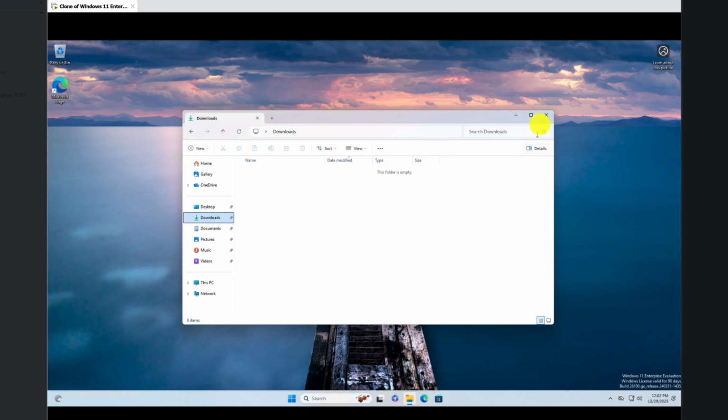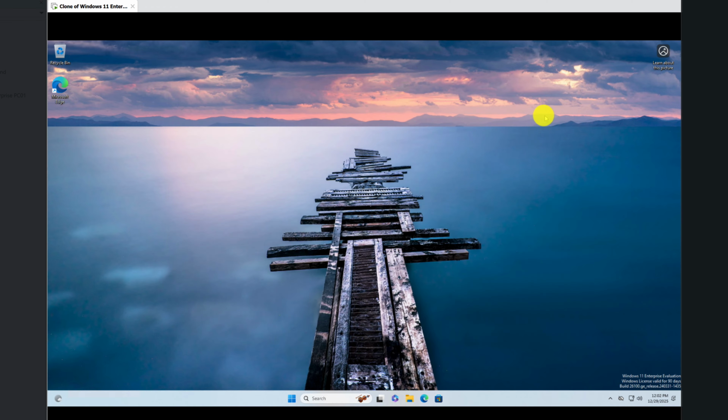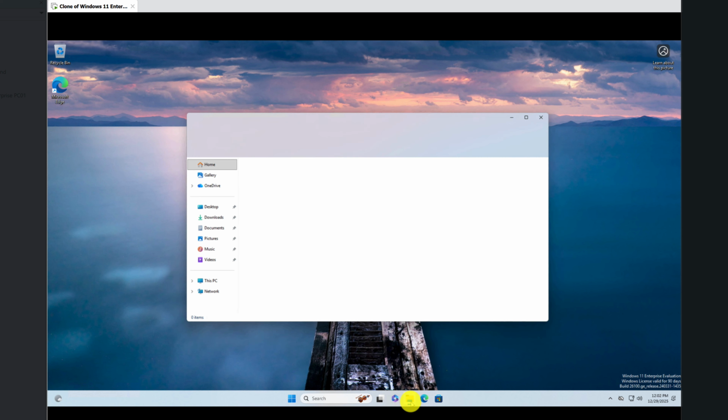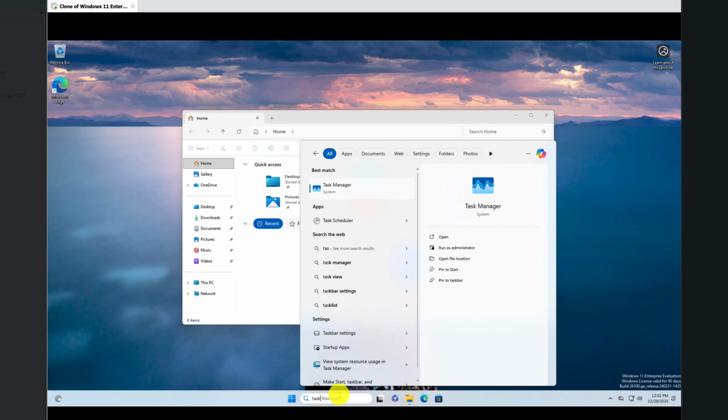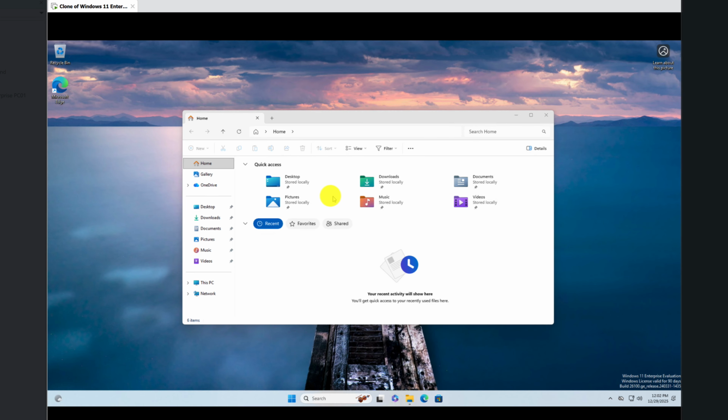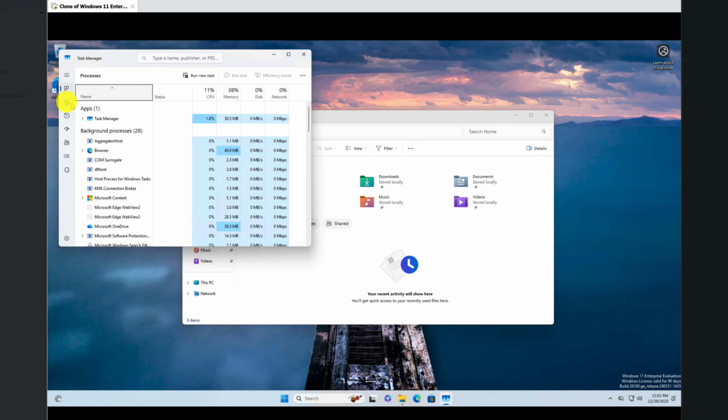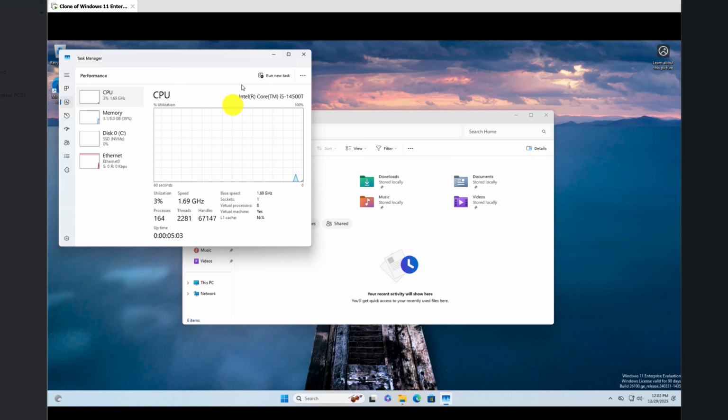Let's check the task manager to check the hardware configuration if it's still present. As you can see, the icon on the taskbar also has been removed of the task manager. We can see that configuration is still safe.